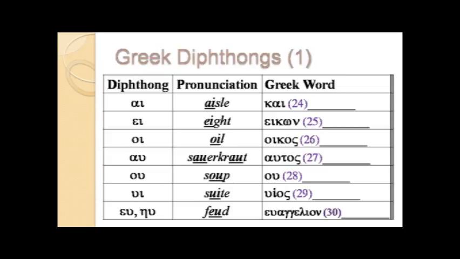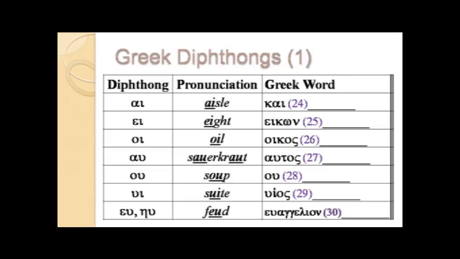The next diphthong is alpha upsilon, and it has kind of an ow sound, as in sow or kraut. An important Greek word that it shows up in, and it's very frequent in the Greek New Testament, is autos. Autos, in many cases, not all, but in many cases, basically acts like a third person pronoun. Basically he, she, or it, depending on if it's masculine, feminine, or neuter. So autos: he, she, it.